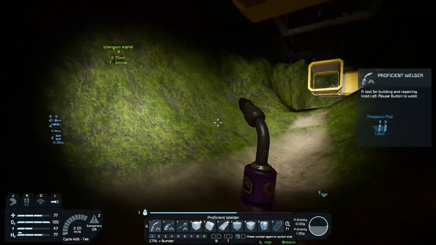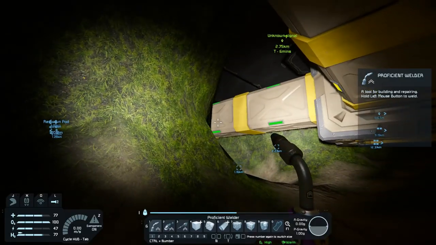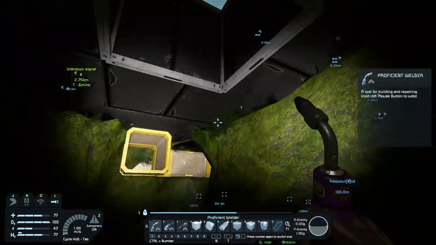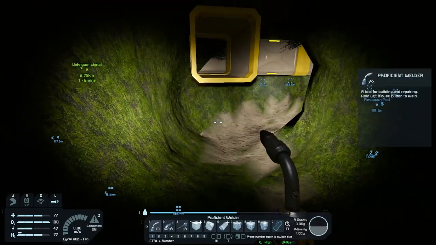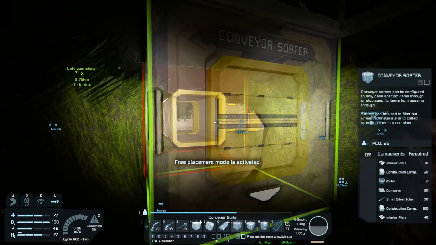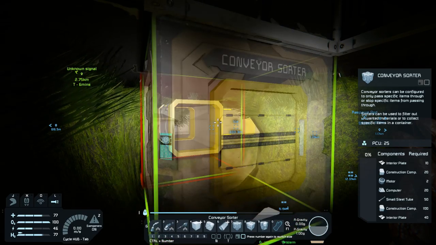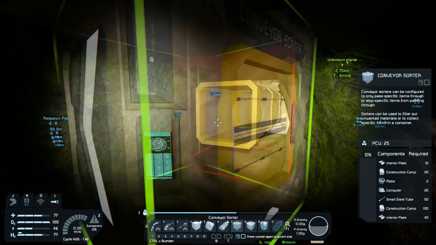Which connect up to here, that's fine because the ice is going to go there, and then the hydrogen is going to go over there, and then I'll probably have a second conveyor coming off of that. And this one goes to the refinery, so what I'm going to do is actually put a couple more sorters here. Now I've got to make sure I'm facing the right way. Okay, so one goes that way, and then one goes this way.